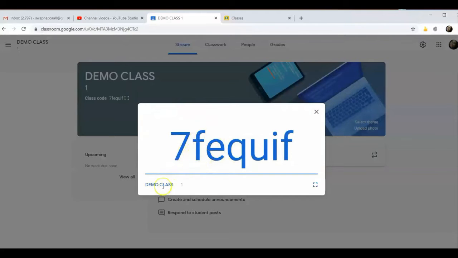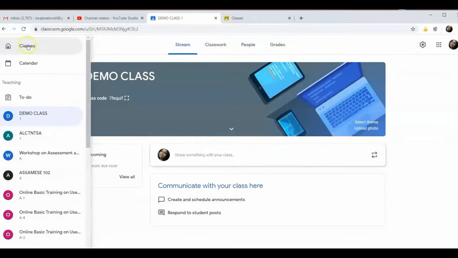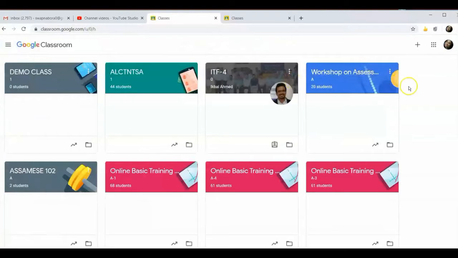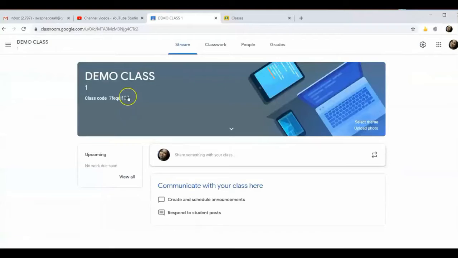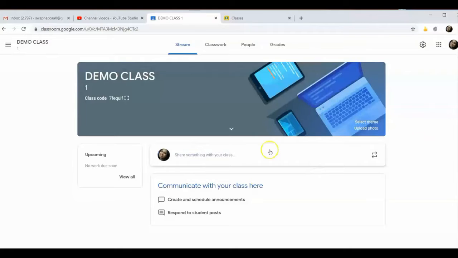If I click on this option, it will zoom, and the students will be able to type in their Google class code for joining my class. Remember that as a student, they have to go to their classes and click on join class with that particular code I have just shown you. So this is the code with which students can enroll in my class.